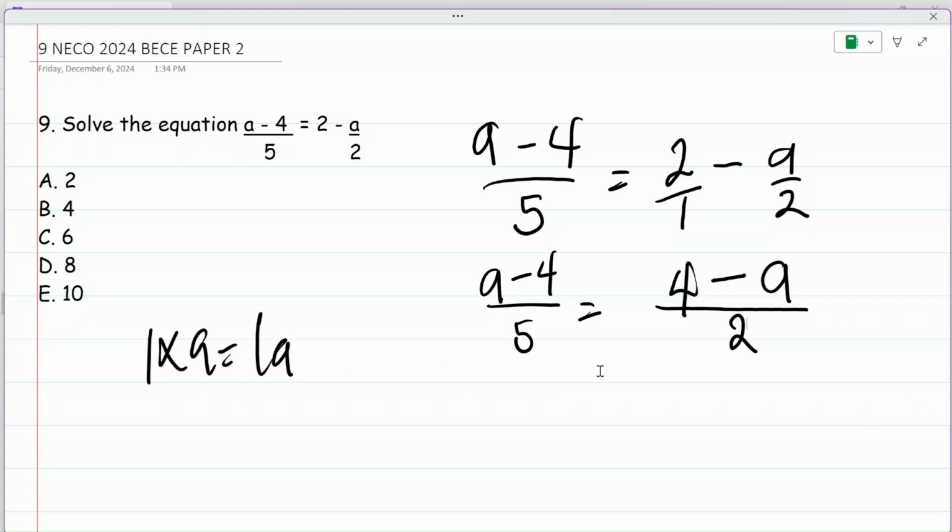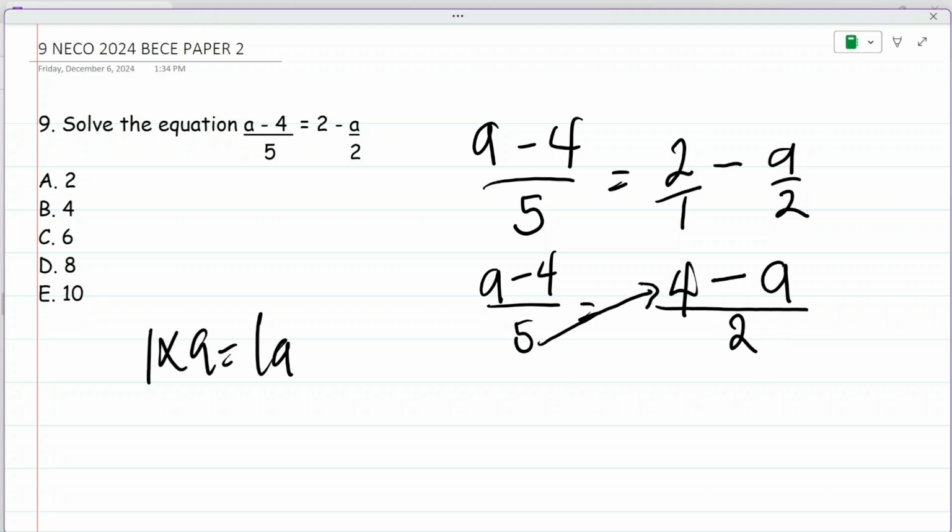At this point, on a standard ground, what you're supposed to do is to multiply both sides by the LCM of 2 and 5, rather than cross multiply. The LCM of 2 and 5 is 10. We can also cross multiply, but the essence of this is to turn these fractions into plain math, where you can easily solve. So you can choose to multiply both sides by 10, or you cross and multiply to get both sides of fraction. So let's take this first.